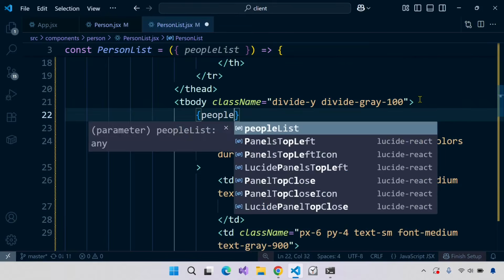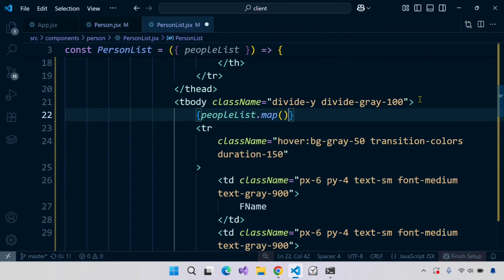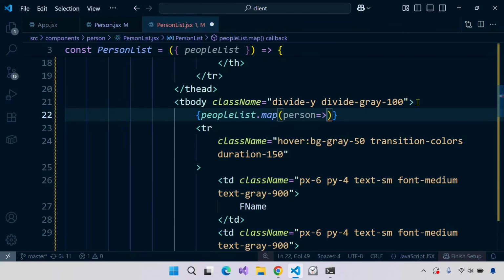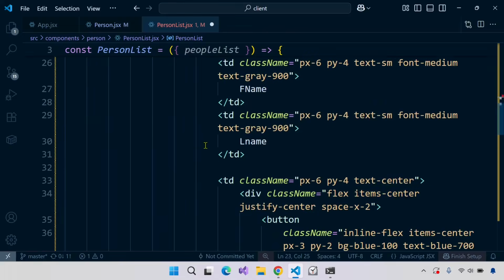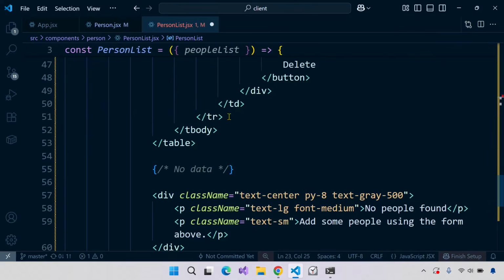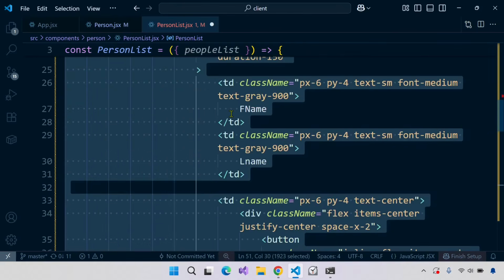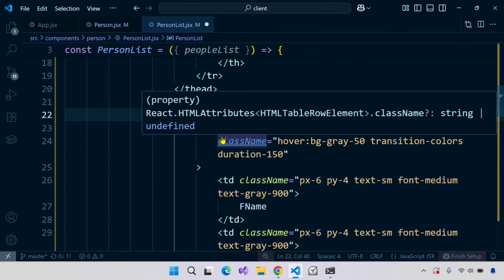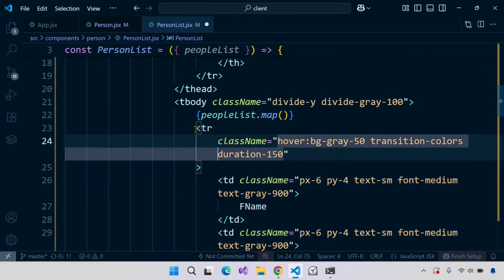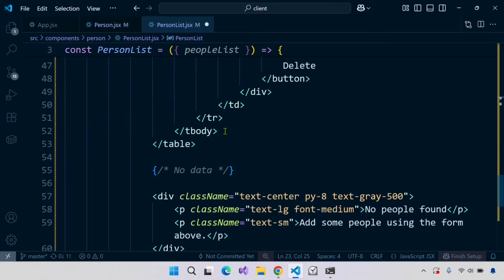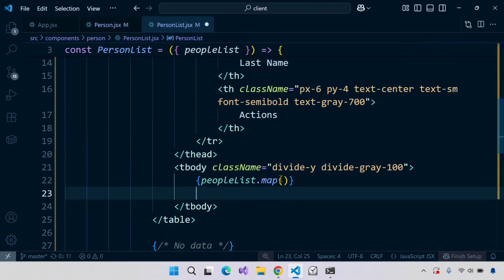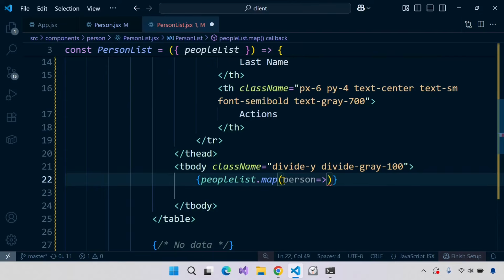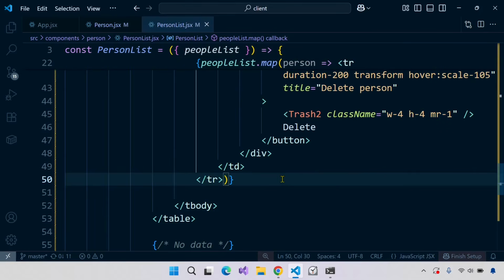Now type peopleList.map person, and in this person let's cut this thing, from here to here, cut this thing and type person, just paste that thing there.